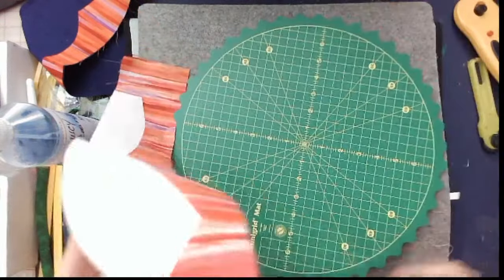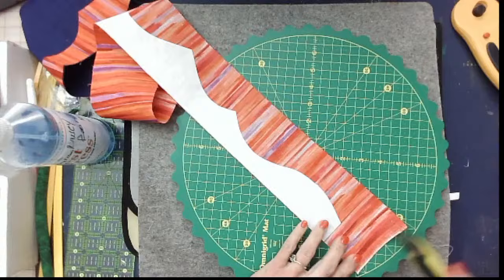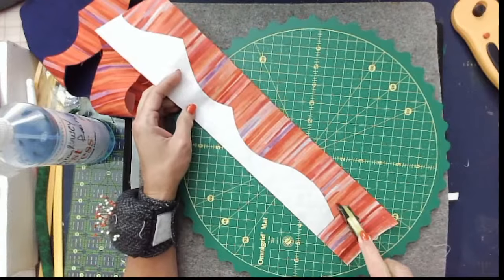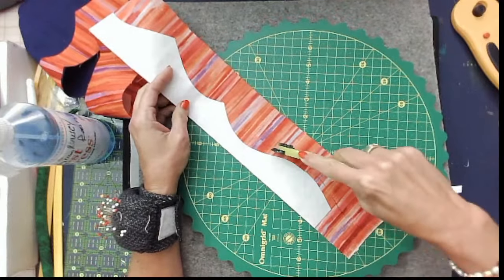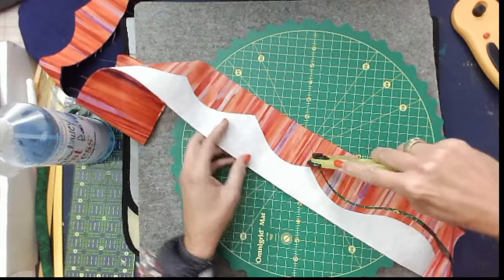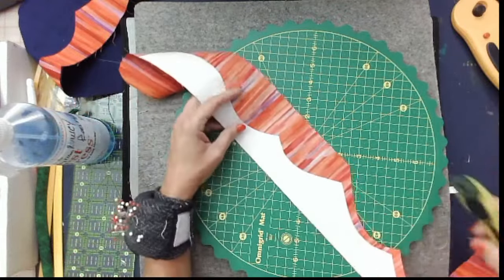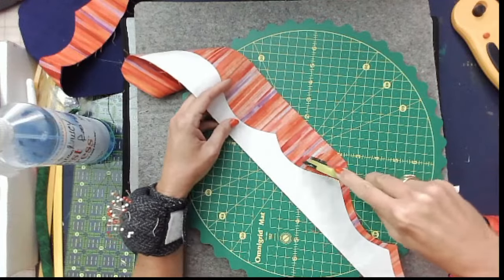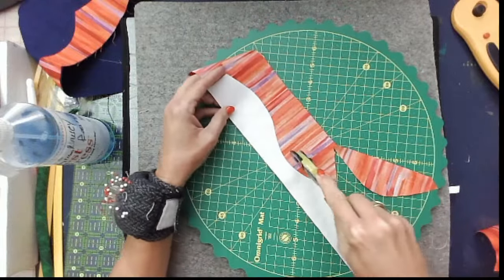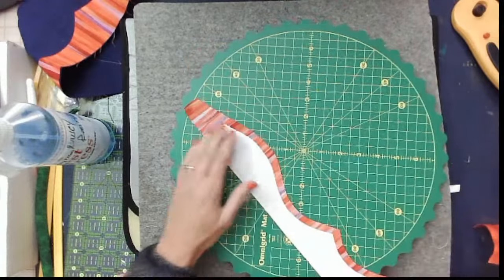All right. So we're going to take and trim this out. So you can use just your smaller rotary cutter at this point, and you can trim that. I'm going to go a little bit closer to be about 1/4 inch from the edge of the freezer paper. It's maybe looking a little bit more like 1/2 inch, but that's okay. It'll work. There.